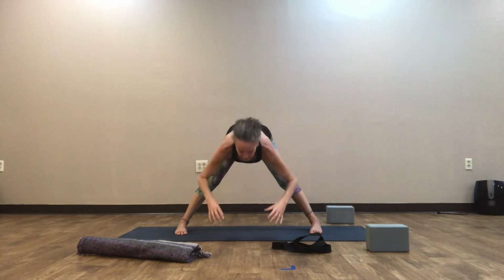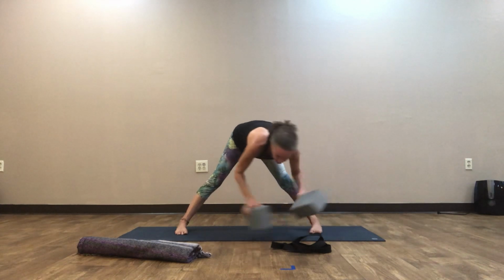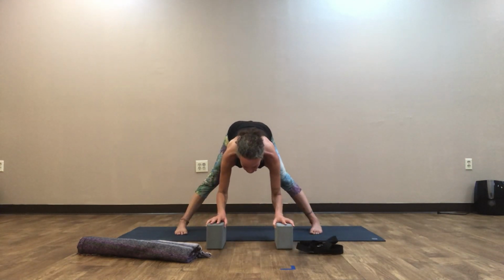Stay halfway down for a moment. Again, we're creating strength, and maybe you have a little bit of bend in the knees. Lengthening out from the crown of the head, and then eventually surrendering down. So the hands can come down onto the earth underneath the shoulders. You could have the hands on blocks.